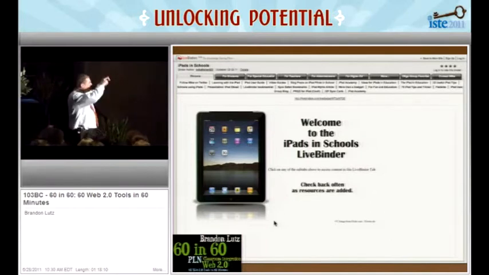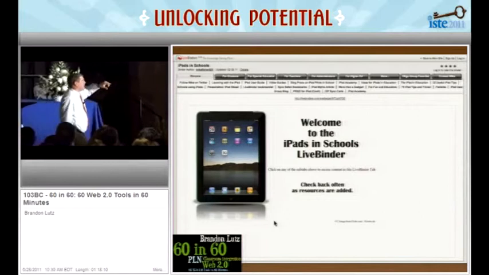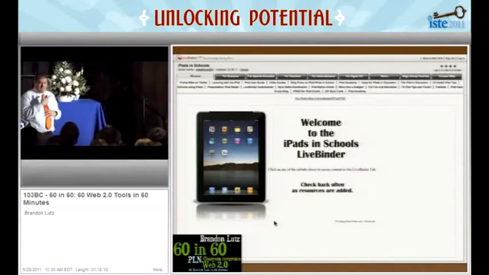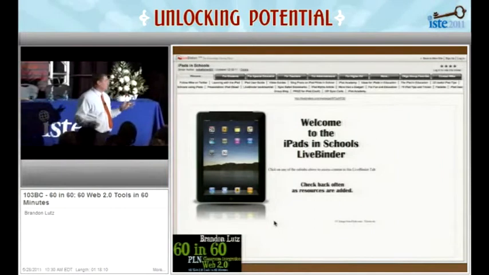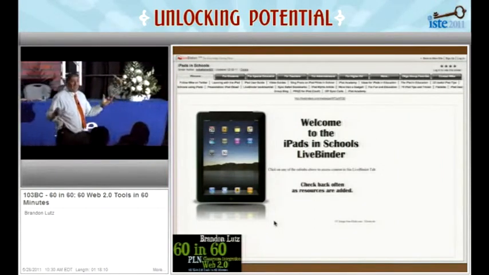There are all these different templates and stuff that you can create. And I haven't seen it yet, but I'd love to see a student make a portfolio. What a great way. You can bring in your own Google Docs.